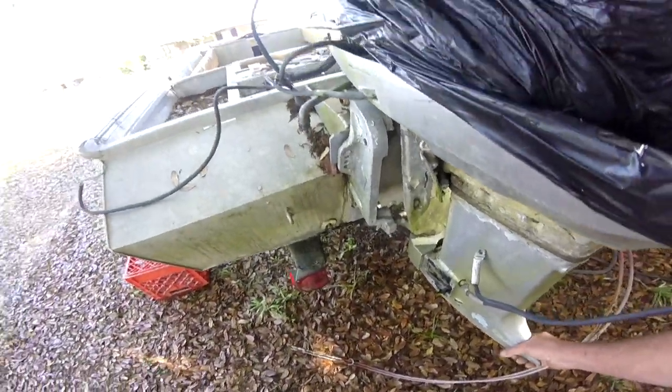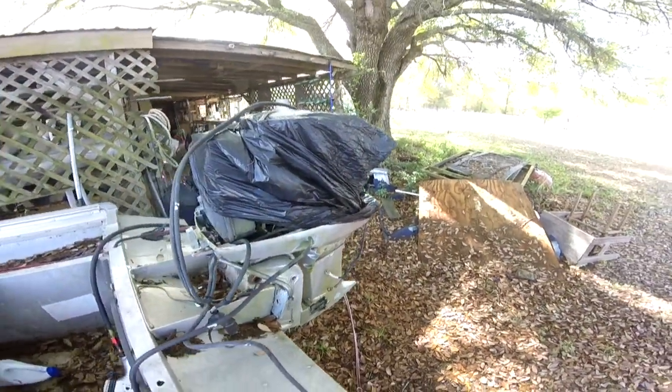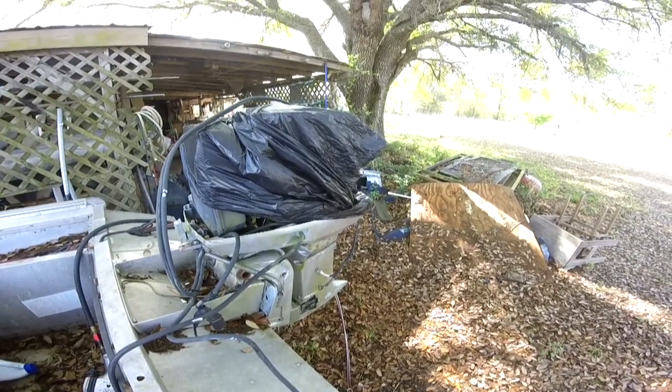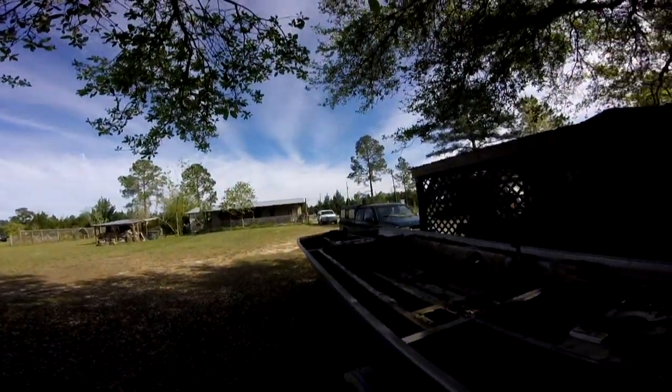Now, the motor's not that heavy. I can lift it with one hand. The thing is getting it up and over, which the Air Force is not here yet. He'll fly in here in a minute.